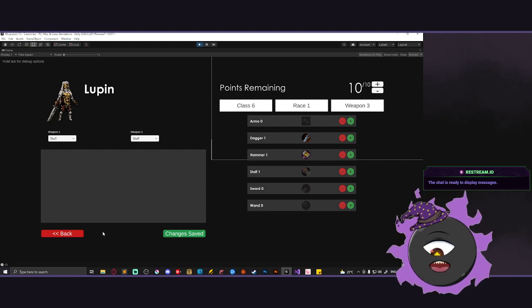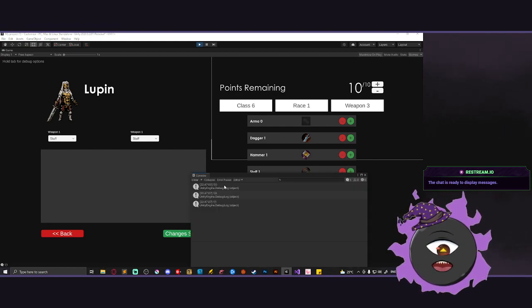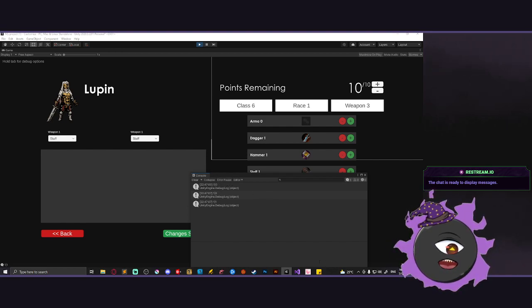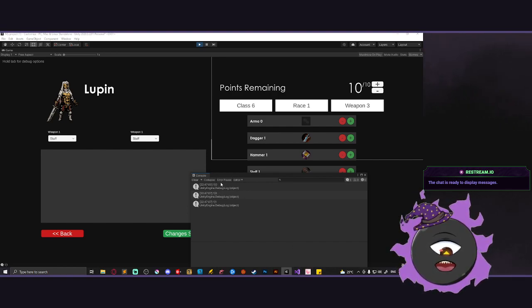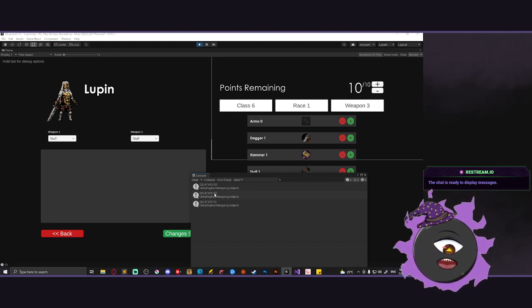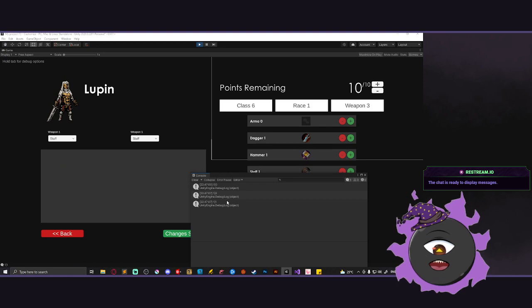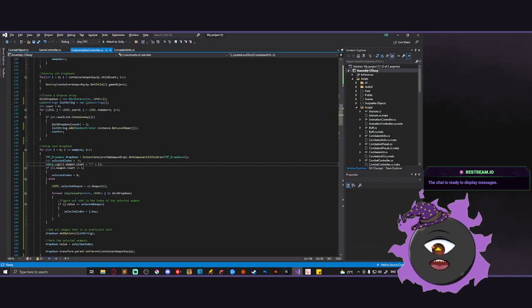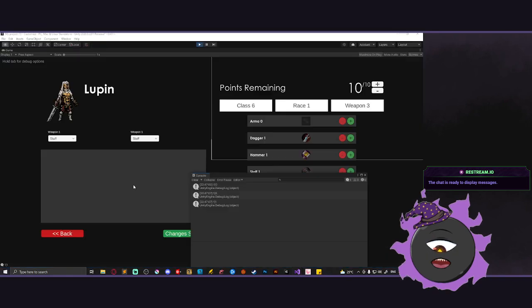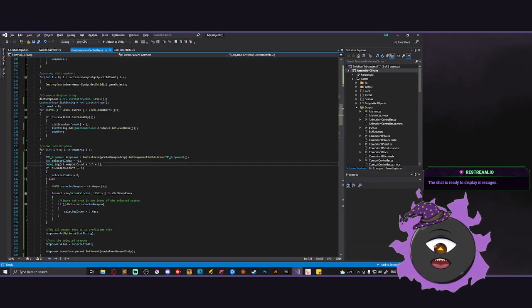Save changes. Okay. So by the looks of it, the first time we ran it, we had one weapon in our weapon list and then 0. The problem is when the weapon is equal to, this one is still false. So when the I is larger than 0, it should still be here. It should, okay, so wait, the I is 0, so it's less than.